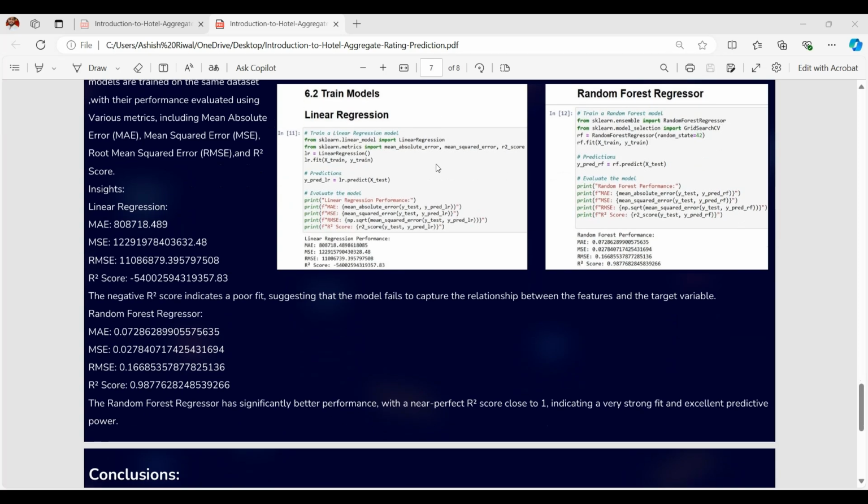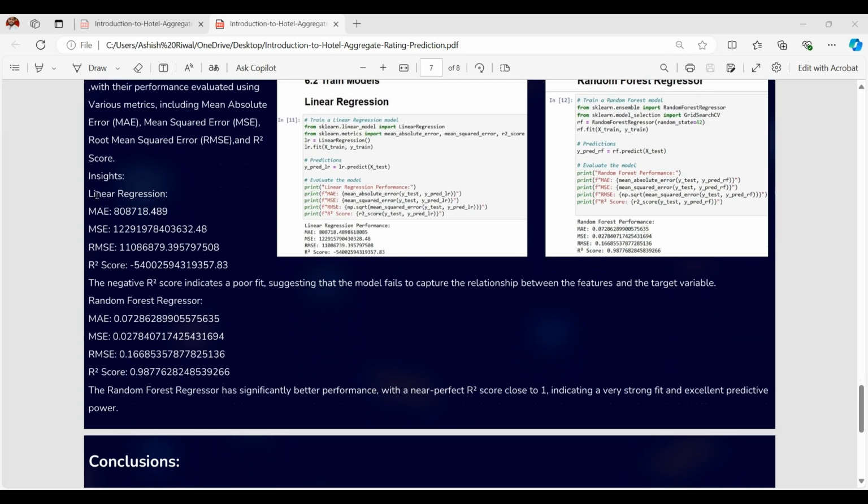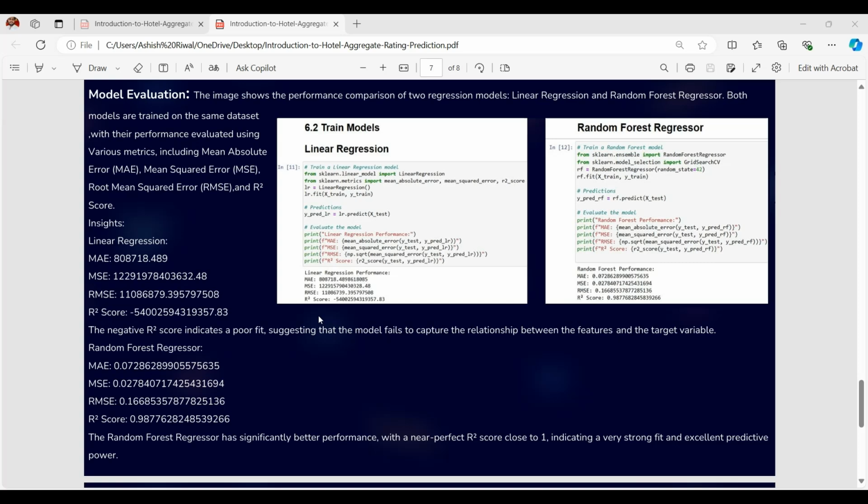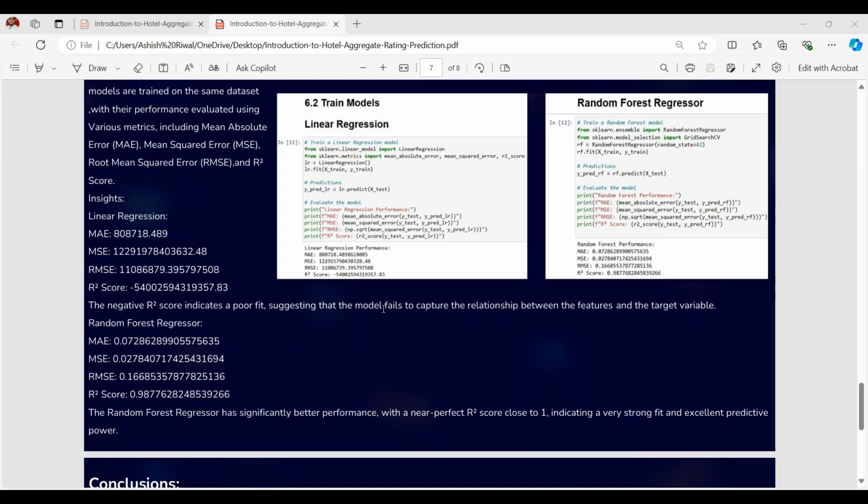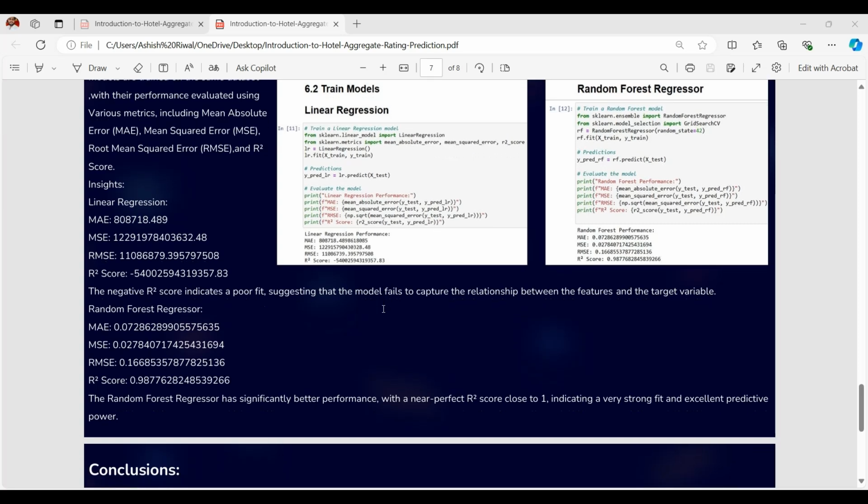So these are the values from linear regression: MAE, MSE, RMSE, R square score. We can see the negative R square score indicates a poor fit. Means the model fails to capture the relationship between the features and the target variable.